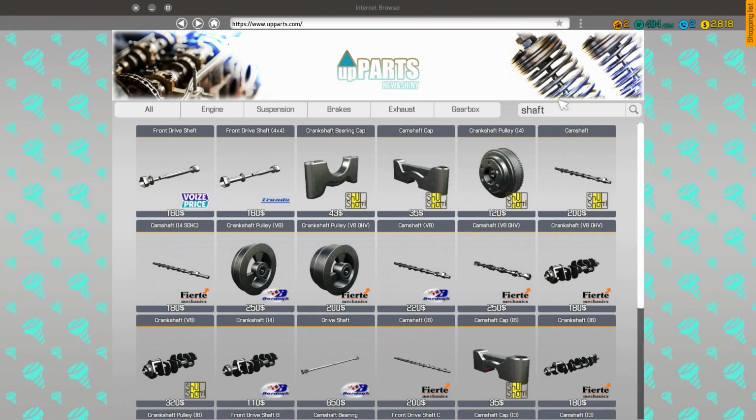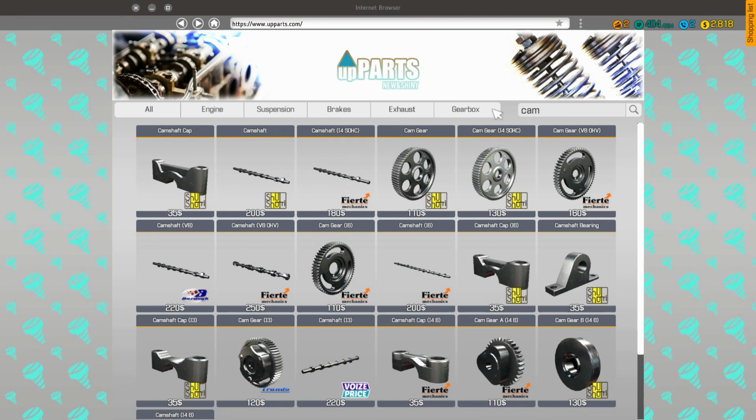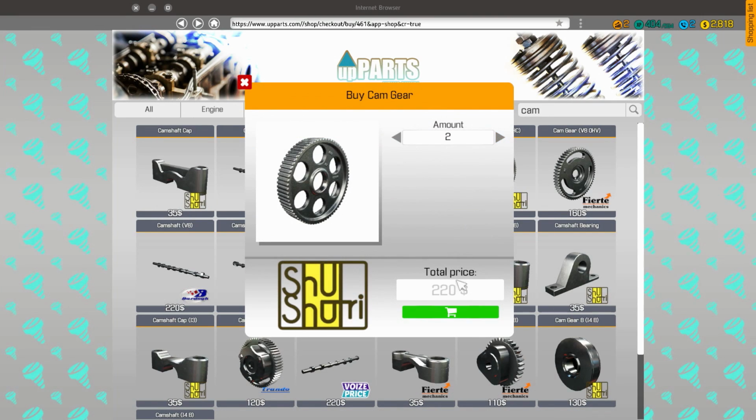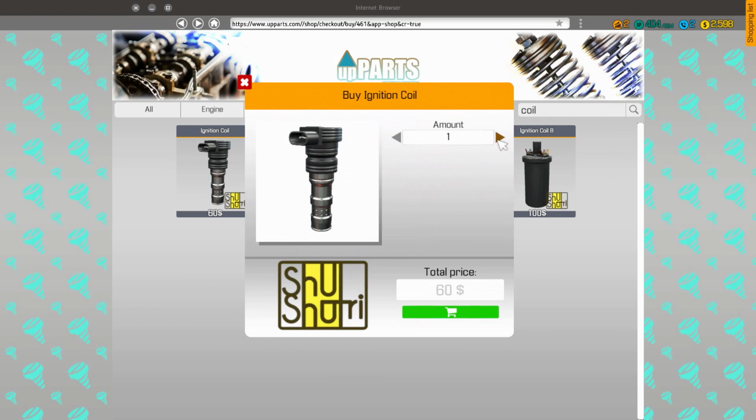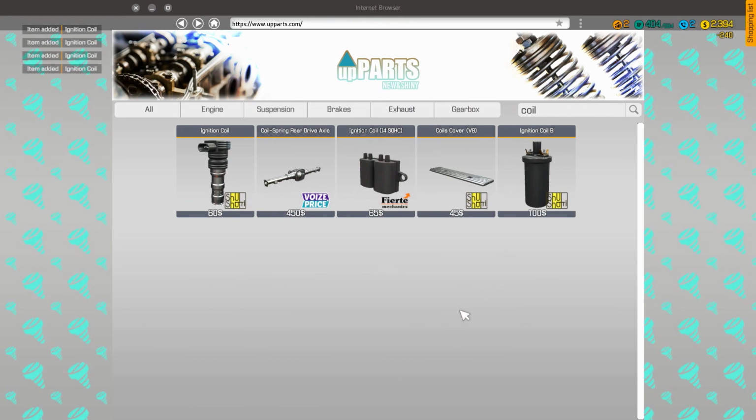All right, so we did buy the 2 camshafts. Let's grab our cam wheels now. So we want 2 cam gears. And we also want to buy 2 camshafts as well. Oh, no, we already bought that. What was the other thing we wanted? Oh, yes, the coils. The ignition coil ×4. So that's $60 a pop, bringing her up to $240.